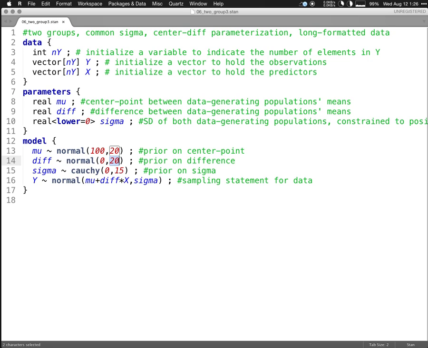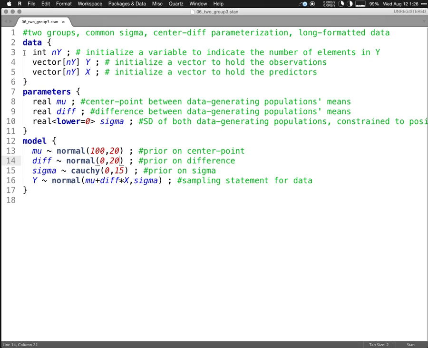And we don't want to express that we know it's precisely 0, so we have some uncertainty about the magnitude and the sign of the difference. So we say that the difference prior has a normal distribution centered on 0 with plus or minus 20 as the standard deviation.